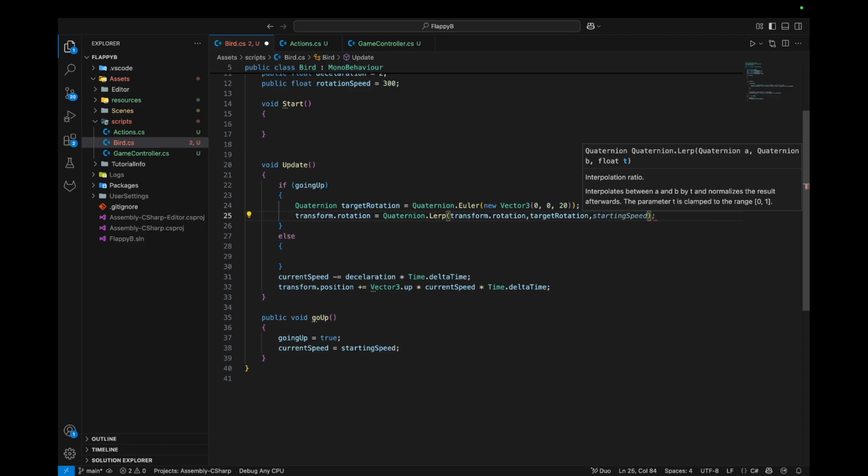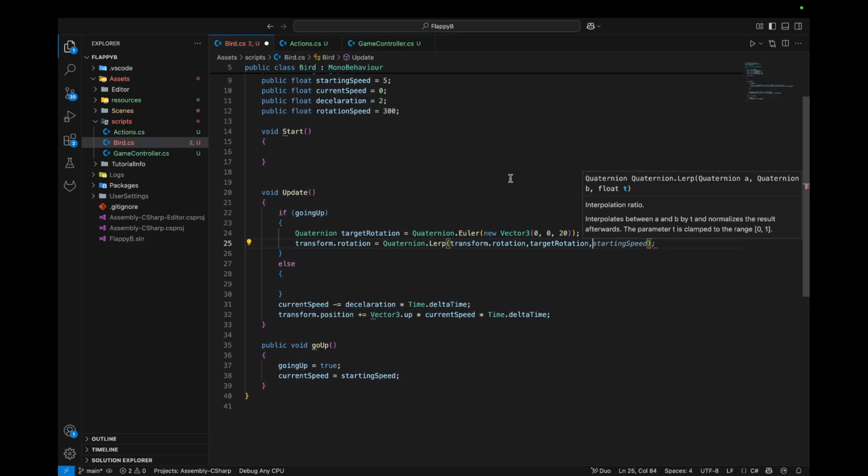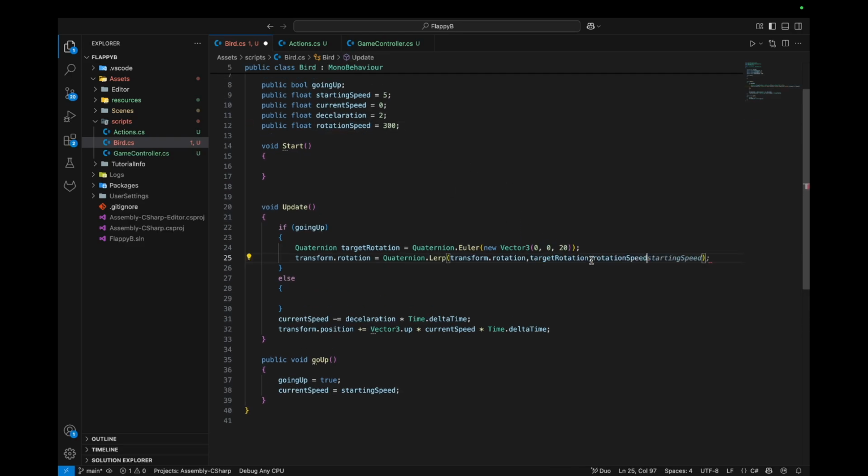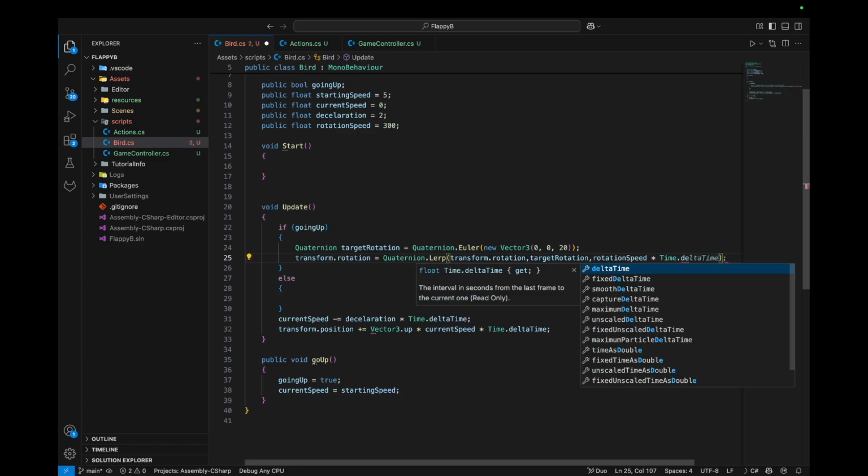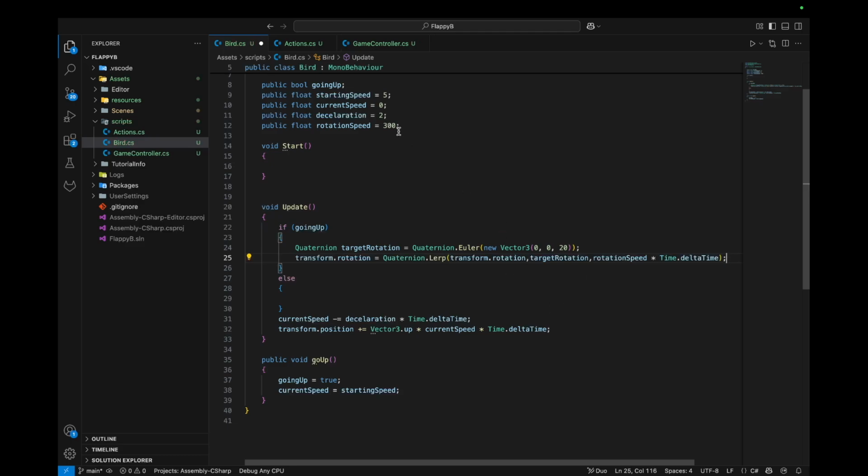Then we can pass a speed, which will determine the smoothness of the rotation. So we can say our rotation speed multiplied by Time.deltaTime. We have given the rotation speed as 300 because Time.deltaTime is a small value. When you multiply a large value and a small value, we still get a medium value. That's why I have given 300.